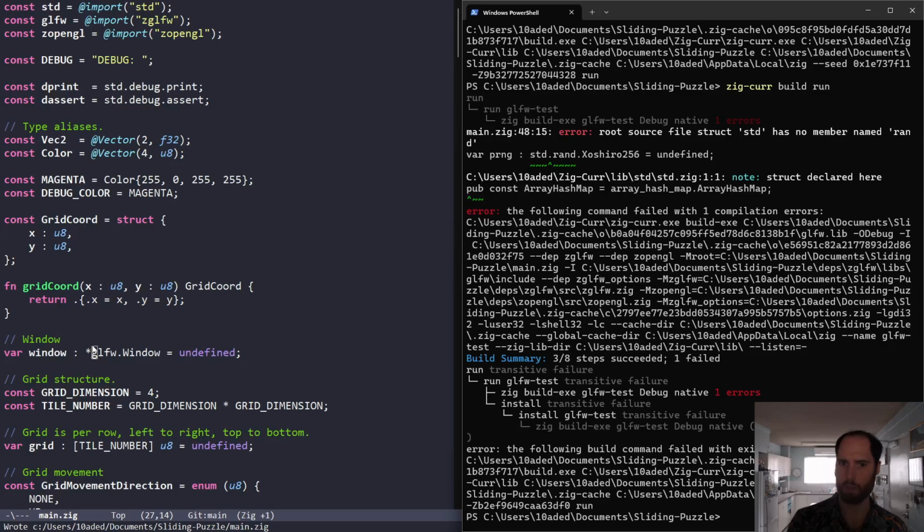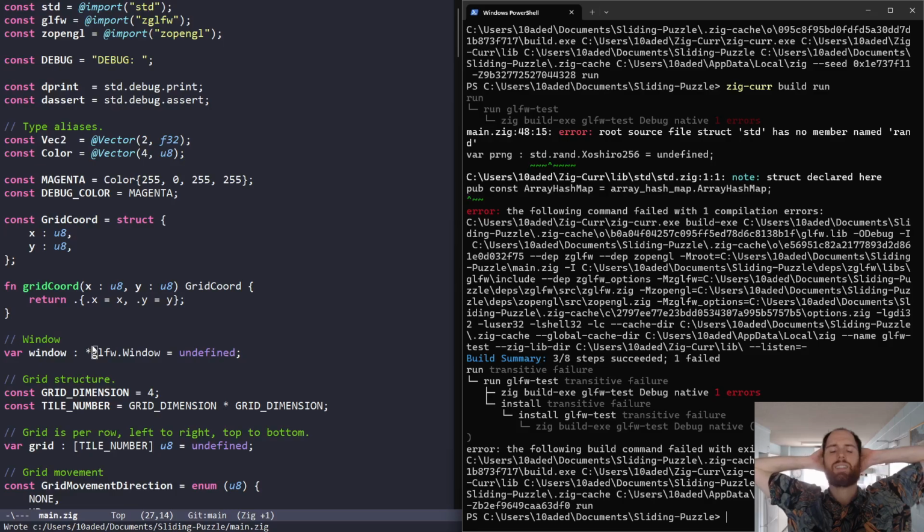Standard has no number named rand. Oh no, this is because in the new standard, in the standard library for Zig 0.14, there's not a rand. Guess we can look up where it is.